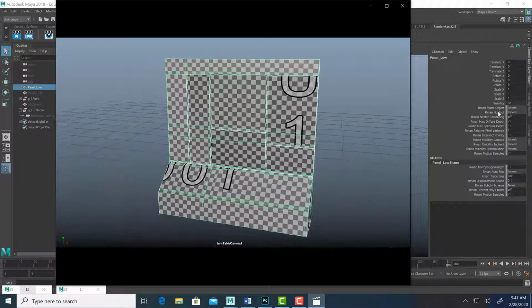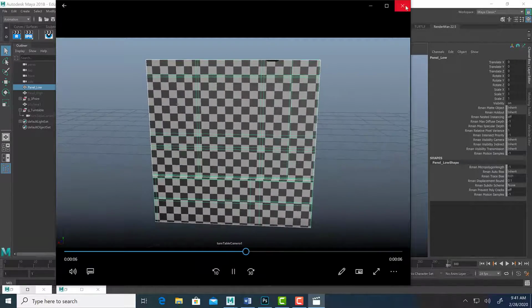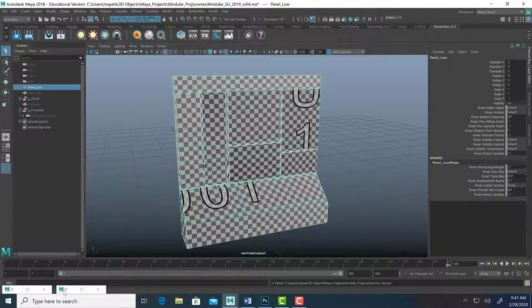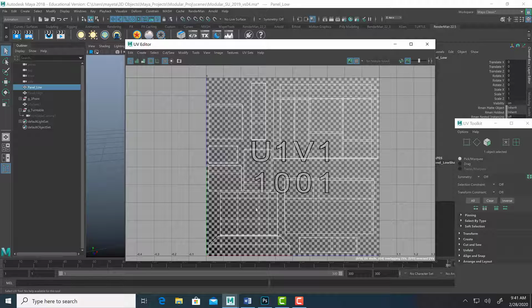So there's my Playblast, and as you can see, it showed up just fine. So you would turn this in, and then with your UVs themselves, you could just do a screenshot. There's something called PRT SCR on your keyboard. You just click it, and you can make a screenshot of it. If you're on a Mac, I believe it's Command Shift 3, and that will allow you to make a screenshot of it. Crop the screenshot and turn that in with your assignment.